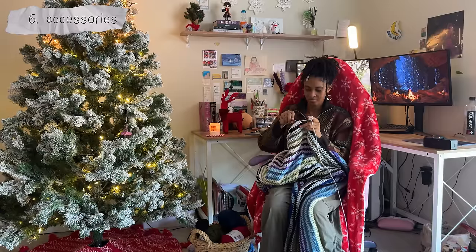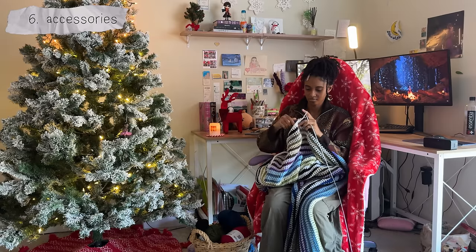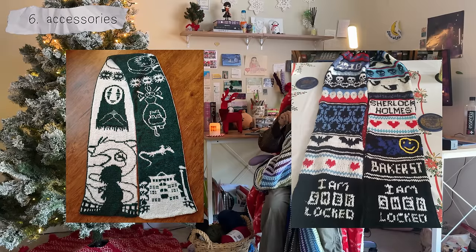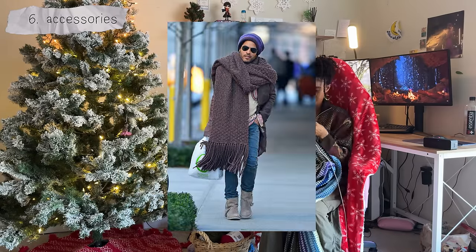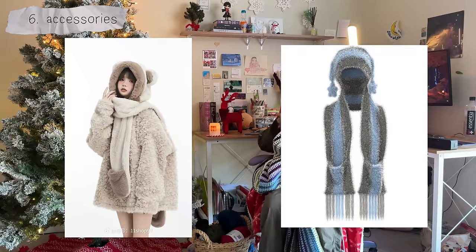The easiest types of projects are accessories and I have a ton of fun ideas for them. Starting with the typical winter accessory, you can make all types of scarves — basic ones, ribbed ones, ones with cables, scarves with fun graphics from pieces of media you love like Studio Ghibli or Sherlock Holmes, ones with graphs that represent winter, scrap scarves to make them really unique and one of a kind, finger scarves, or even the Lenny Kravitz scarf. There's literally no end to the different types of scarves you can make, and they don't just have to be neck scarves — you can make head scarves or beanies with really long flaps that can act like a scarf.